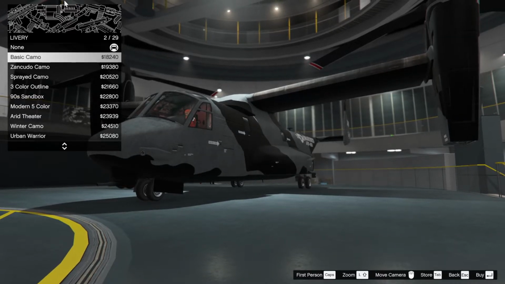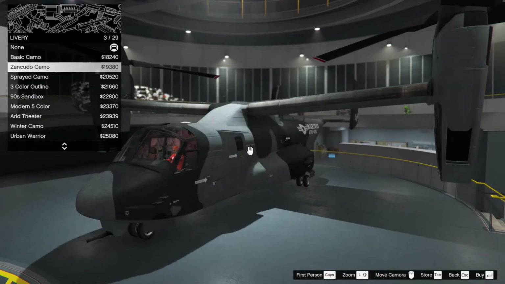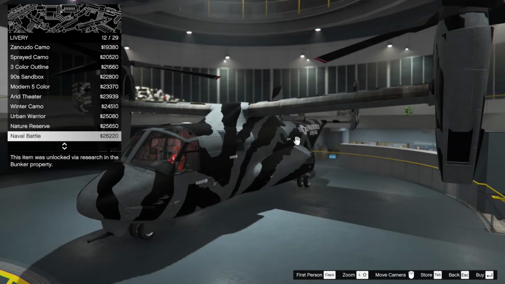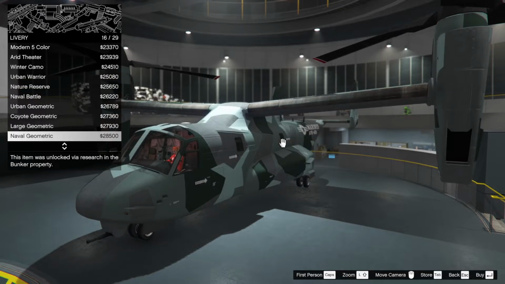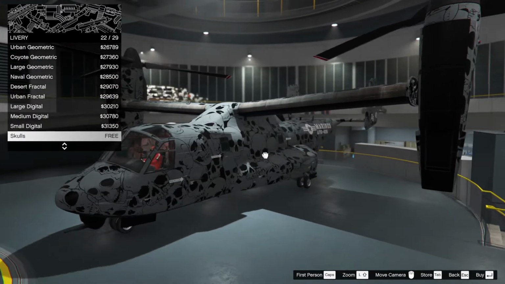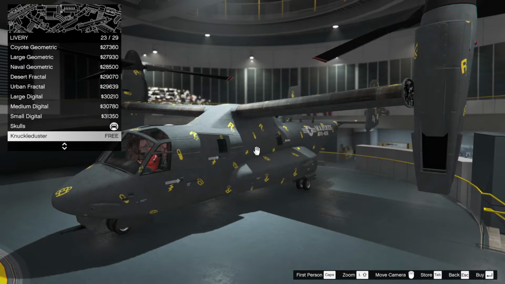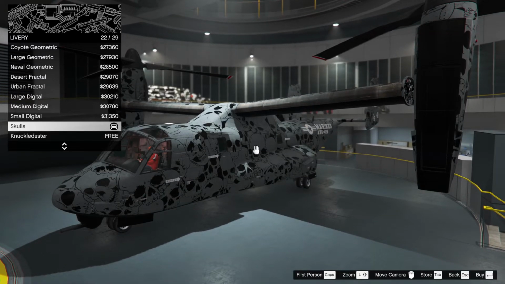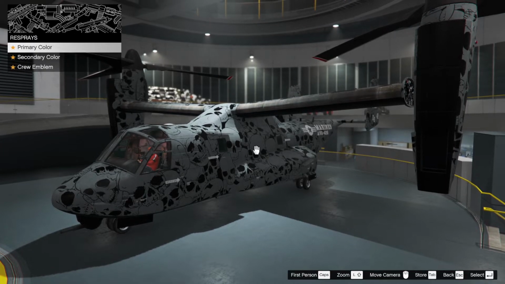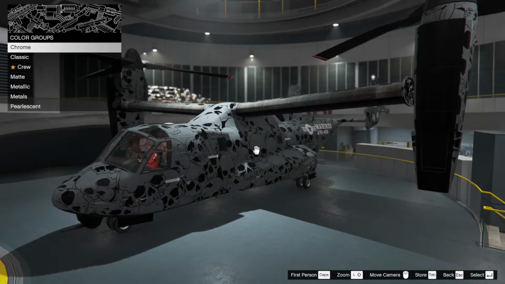And let's go straight through to liveries. So liveries, there's lots of army ones, so you can do all sorts of army builds. But I don't know what I'm going to do. Maybe I'm going to do the skulls. This is a free livery that I got. I can't remember when. Must have been at Christmas sometime. So you probably won't have access to that, or maybe you do.